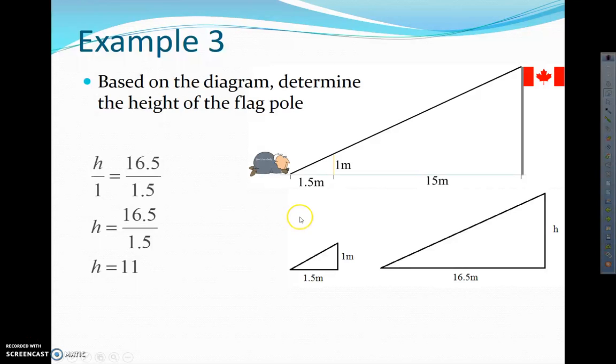Hey, look at that. My nice solution here also had it broken up into two different diagrams. Again, I strongly recommend that whenever you have a triangle inside of a triangle, you make two separate ones. And that also explains where the 16.5 comes from. This one's a little bit less messy than my writing.